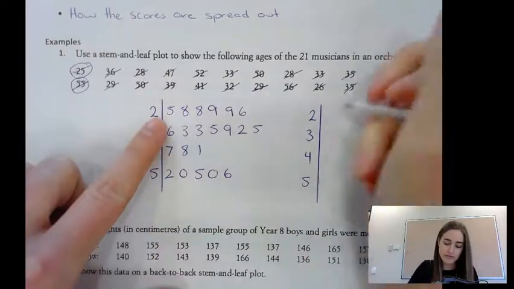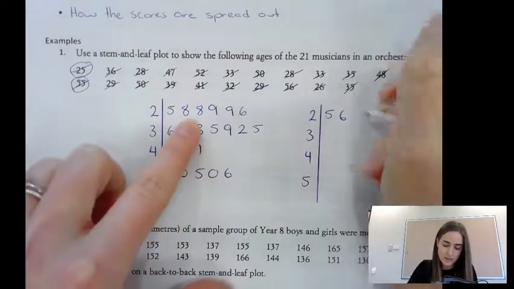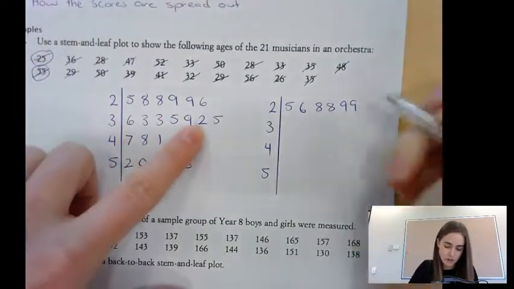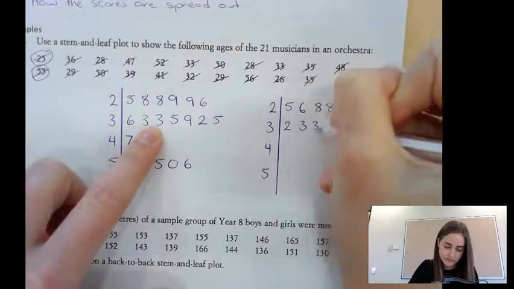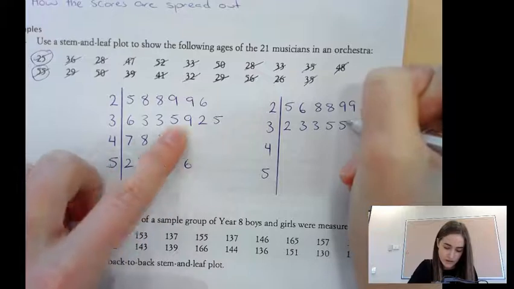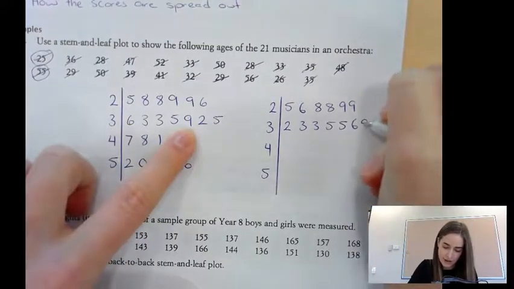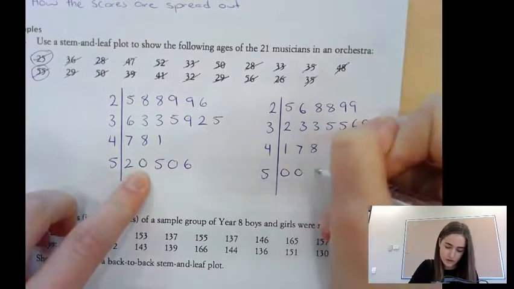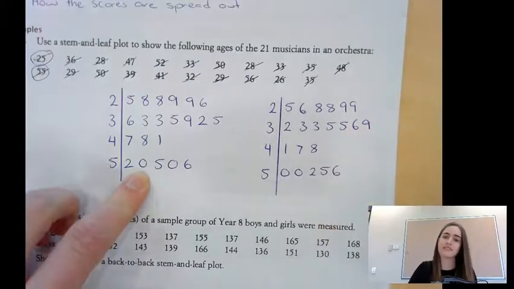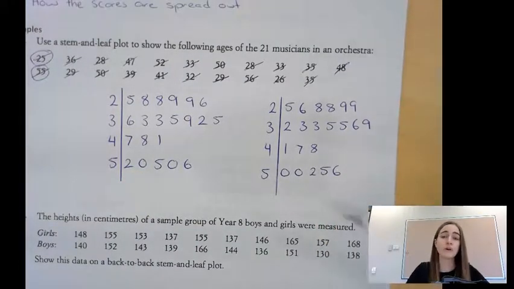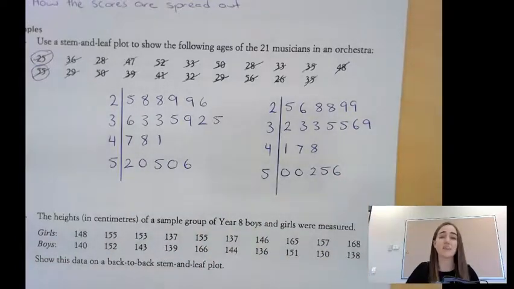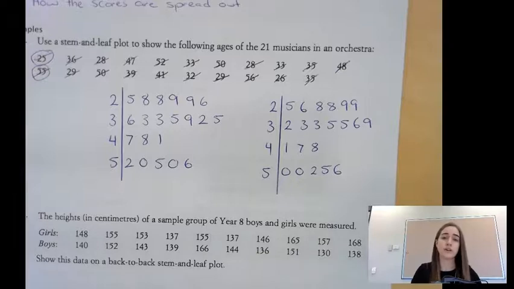So my lowest number here is a 5, and then a 6, 2 8s, and 2 9s. Then if I do my next row, I've got a 2, I've got 2 3s, 2 5s, 6, and a 9. In my 40s, I've got a 1, a 7, and an 8. My 50s, I've got 2 0s, a 2, a 5, and a 6. So this ordered stem and leaf plot is the one that's going to be more useful to me when we start interpreting data. You can try and go to this straight off, but chances are that if it's a big set of data, there might be mistakes in there. So it's okay to do 2 separate ones as well.